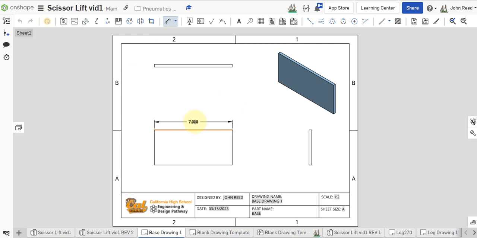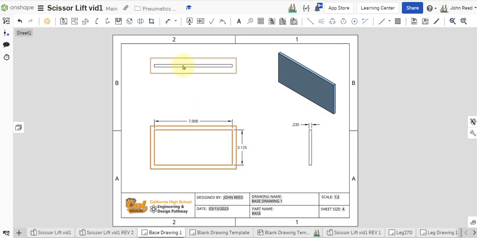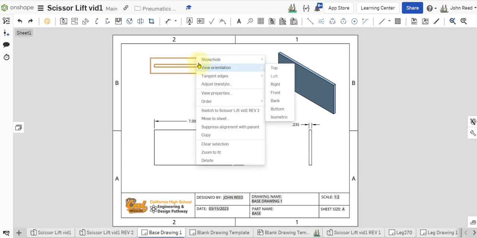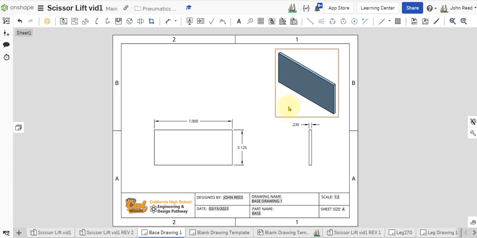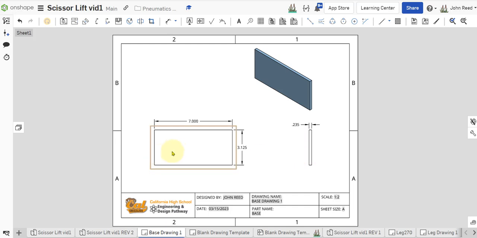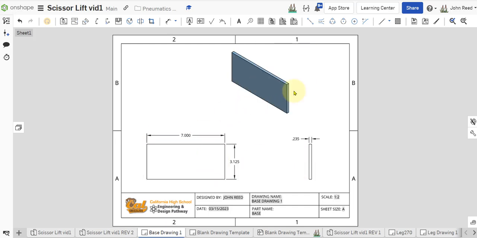And then I'm going to come here and put the dimension there, and for the thickness I can use either the top view or the side view, so I'll click there and there, and I have that. I think I will then delete the top view. I don't really need this one. And whoops, I accidentally had the front view there. Right click, delete, and isometric, maybe I can move it to the center, and that would be our dimension drawing of the base.